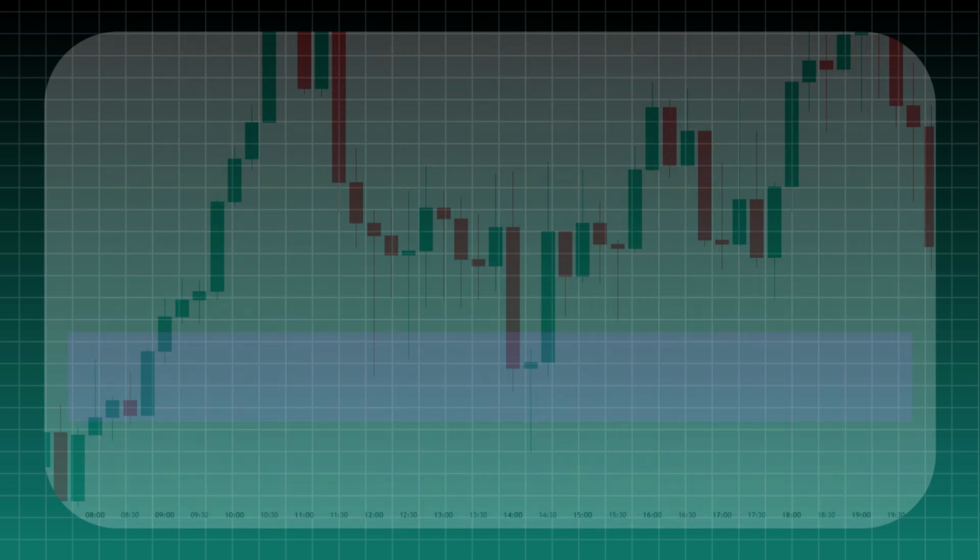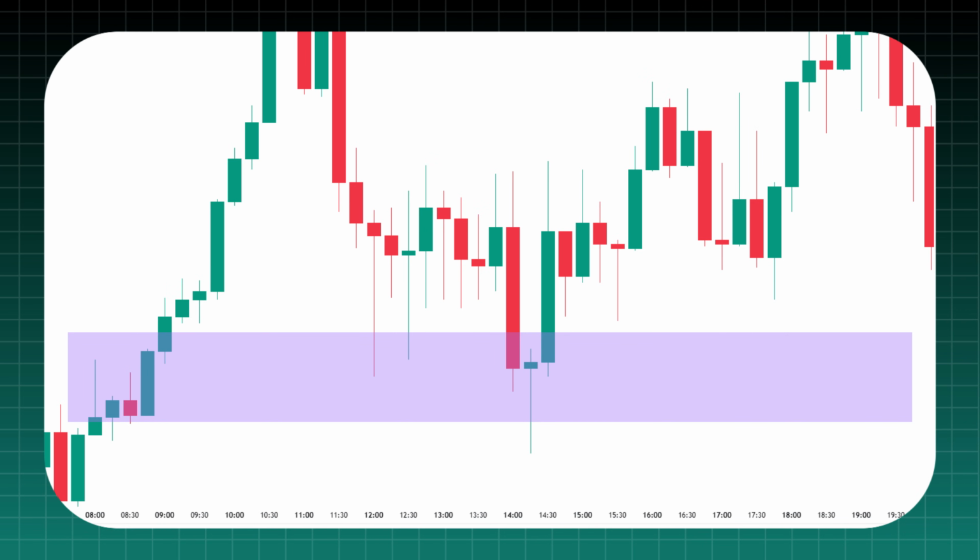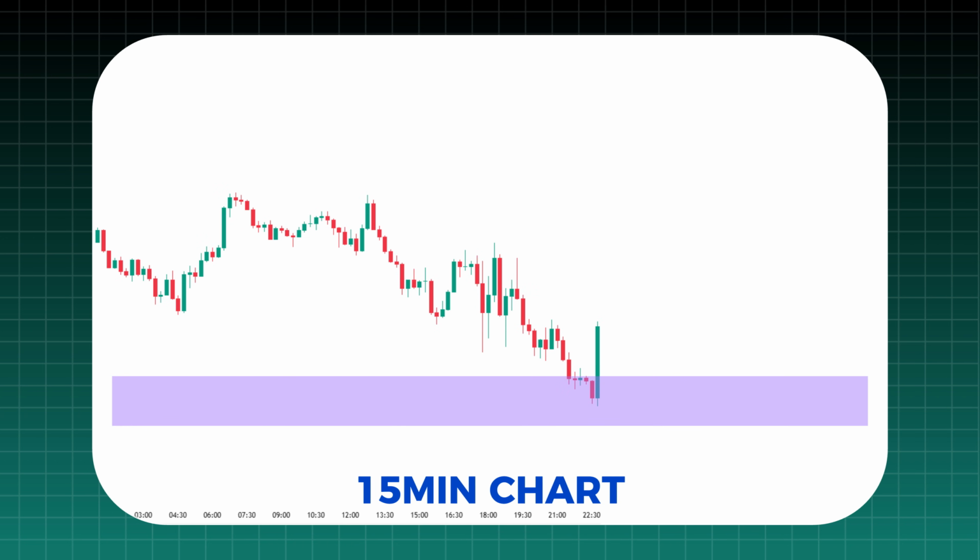You could also use a bullish pin bar, which is a candle with a small body and a long tail sticking out from the bottom, indicating that sellers tried to break the support, but buyers aggressively rejected it. Once you spot this confirmation pattern on the lower time frame, you enter a buy position at the close of the candle. For your risk management, you must place your stop loss slightly below the support zone so that your losses are kept small if the trade fails.